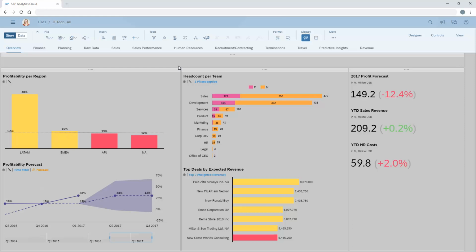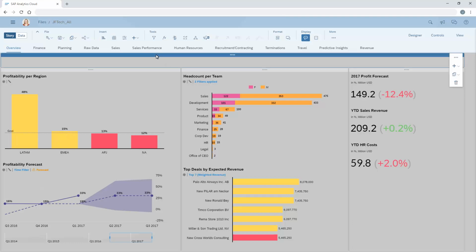We can add other objects to the pages of our stories beyond the charts, tables, and maps that display our data. When working with responsive pages, we need to select the lane to which we want to add the new item, and then add objects to our page, such as images, shapes, and text.